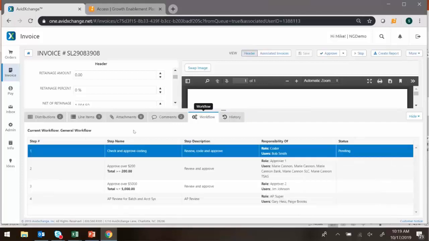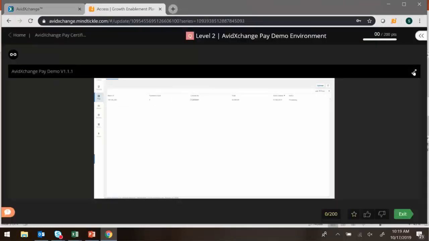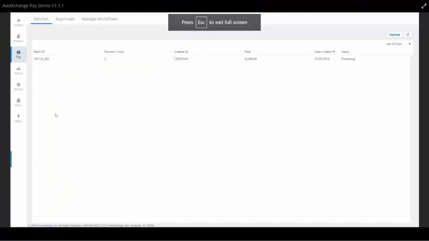Now, once invoices are fully approved and coded, they're available to batch back to the accounting system. Through this step, we're entering all of the open payable information on behalf of the customer right into AP. This step eliminates the need for any data entry. From there, it's business as usual. Customers would select which invoices they want to pay in-house or which payments they'd like to send to the AvidPay network. Now let's switch over to the payment side and I can show you what that looks like.